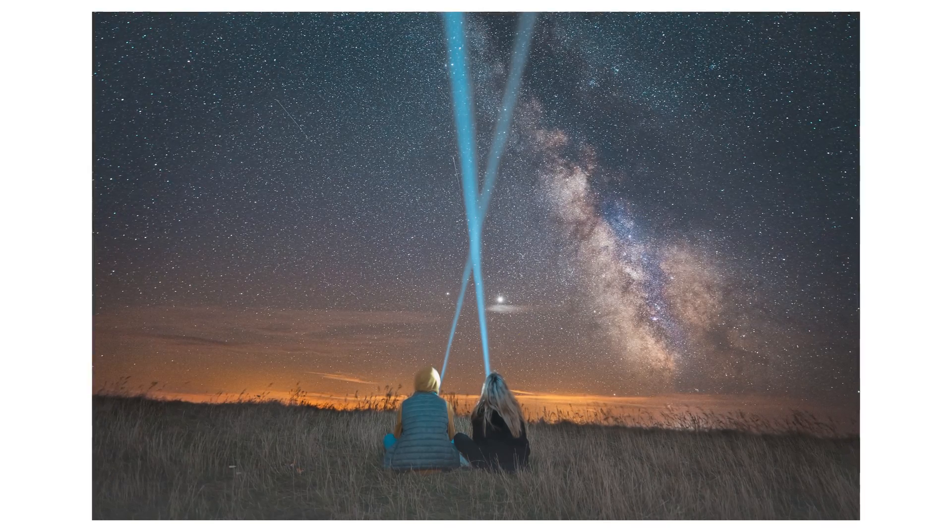The next thing you're gonna wanna do, when you find the location you wanna shoot in, is face south. That's gonna be the direction of the Milky Way, and that's gonna give you some really beautiful star shots, especially in roughly the summer months if you're in the UK. July is a great month to go out and get a shot of the Milky Way because it's very visible. You have to wait till later — the sun doesn't set till really late — but if you go out around midnight or 1 a.m., you're gonna get some really nice shots.